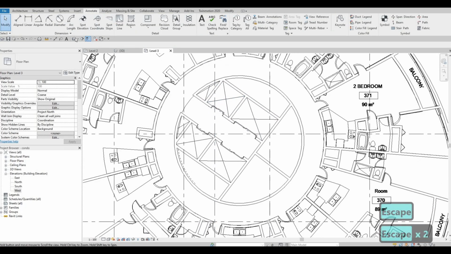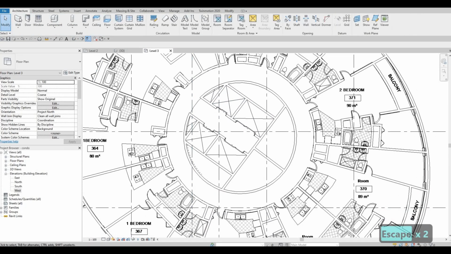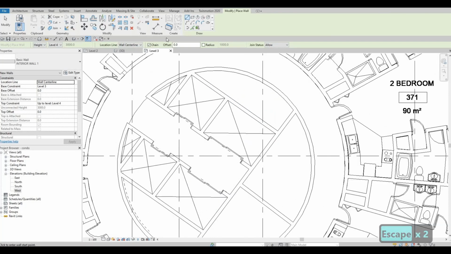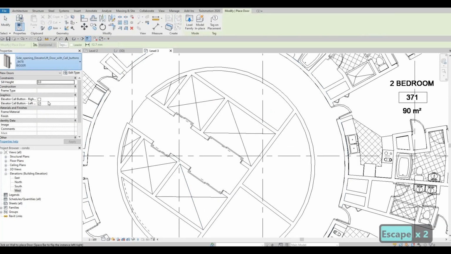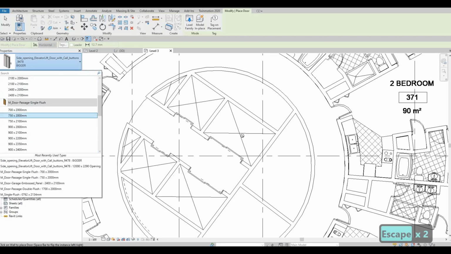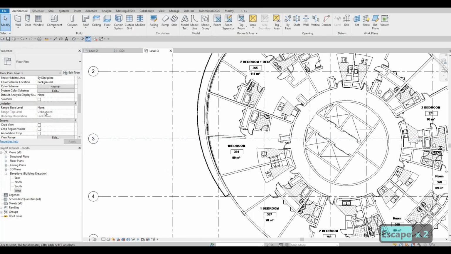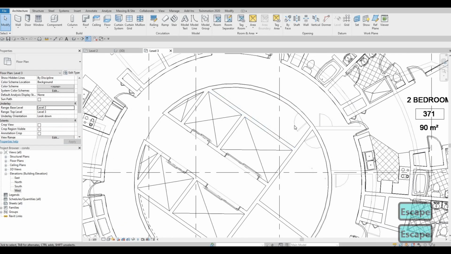And then let's add in some doors. I believe let's go to our underlay and then put in level 2 so that we can add in the doors as well.